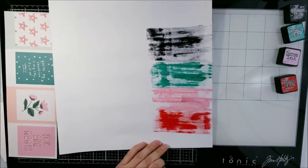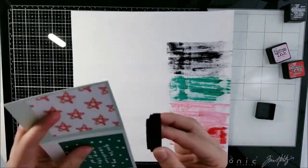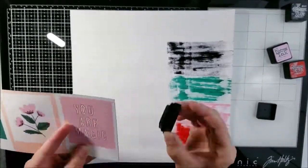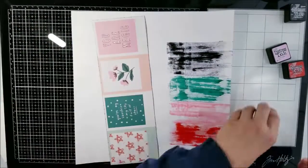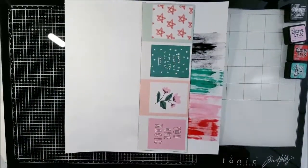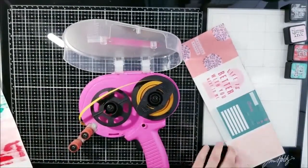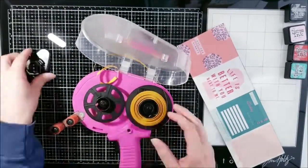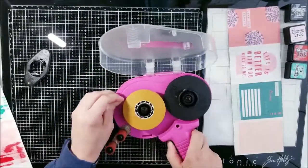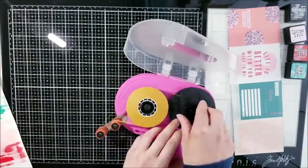It's the little guys and not the big guys. The four colors I pulled: black is Black Soot, the green is Evergreen Bough, the pink is Spun Sugar, and the red is Barn Door. The collection I'm working with is the May hip kit, which has Sweet Story from Maggie Holmes in it and a little bit of Crate Paper. I'm sticking mainly to the Sweet Story along with some scraps from my collection.